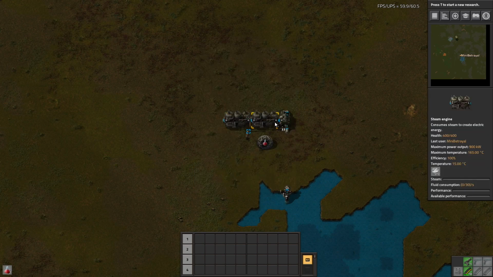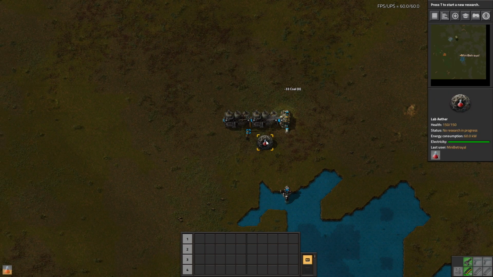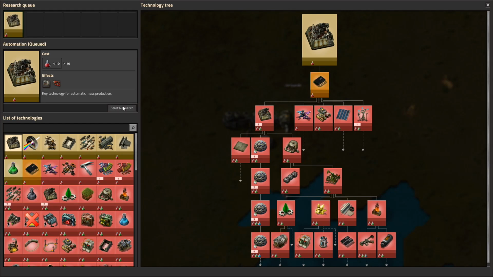7 of those, I guess. And some coal for the boiler. And we need to say what we want to do. Let's start automation.